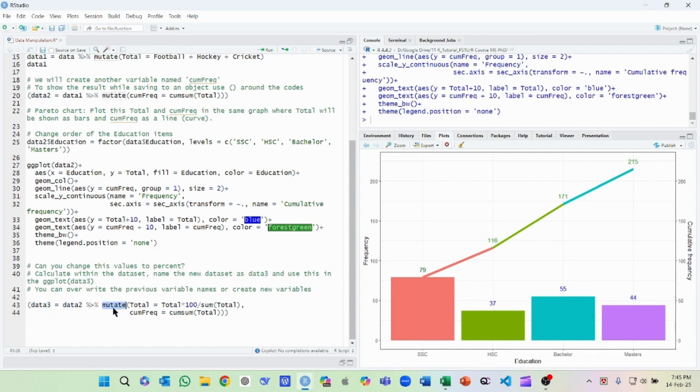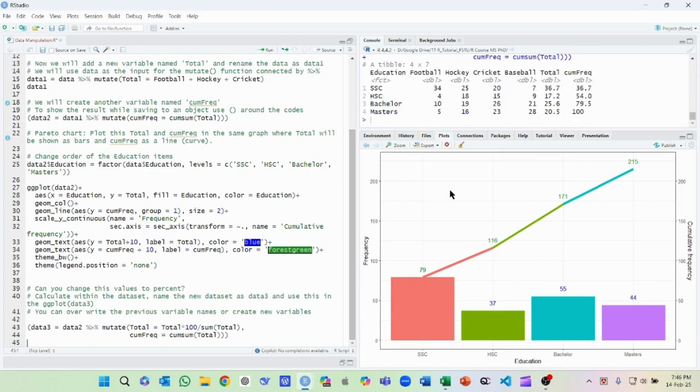We are mutating the total variable using the previous total variable multiplied by 100 and divided by the sum of total. That means total of total. And the cumulative frequency also we are summing over all the total divided by cumulative frequency.